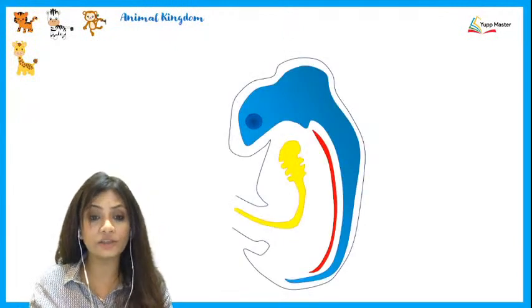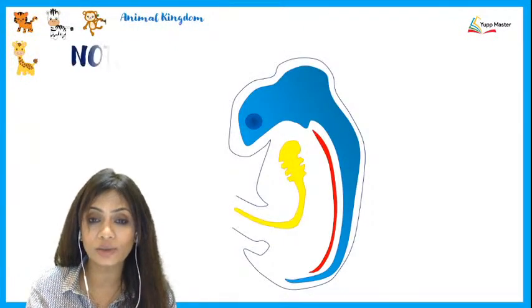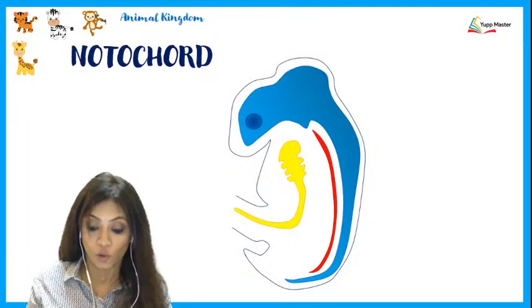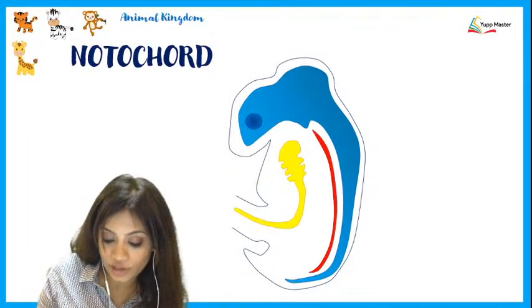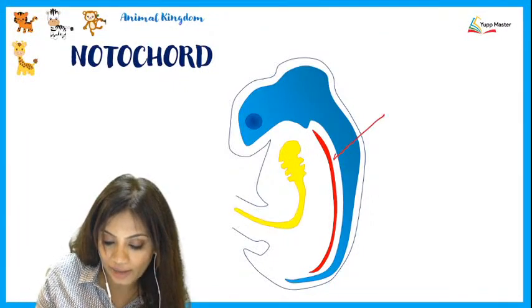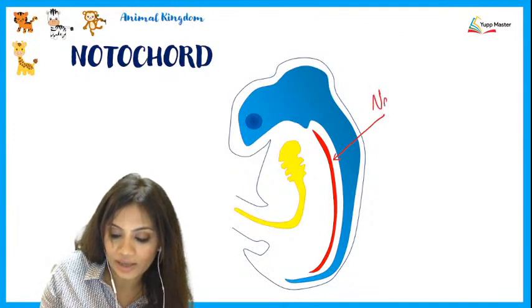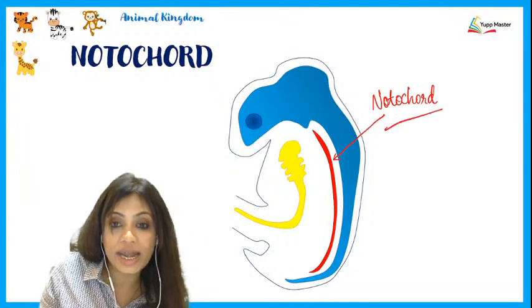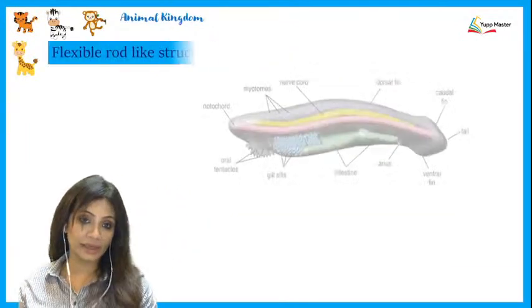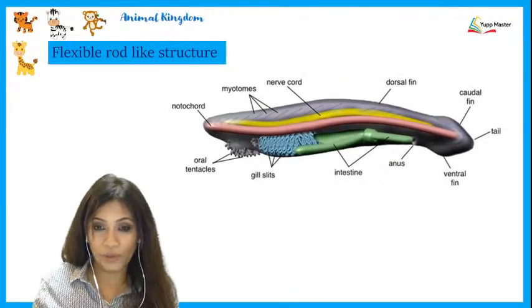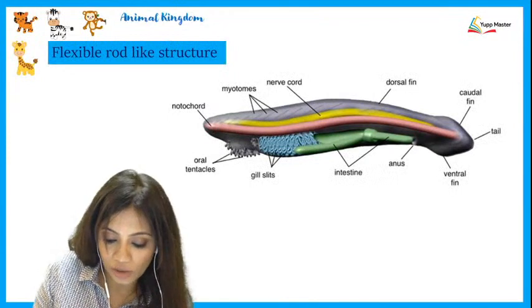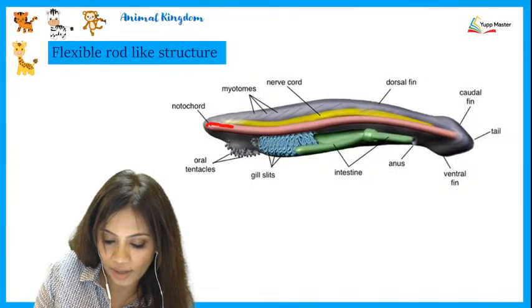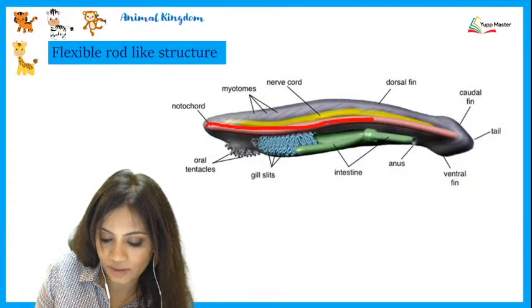Okay. Alright. Now, let's see here. The very first point we're going to be talking about is the notochord. Where is the notochord here, children? Just locate that notochord, and here it is. This exactly is the notochord which we are going to be talking about now. Can you all help me locate where the notochord is? And here it is.